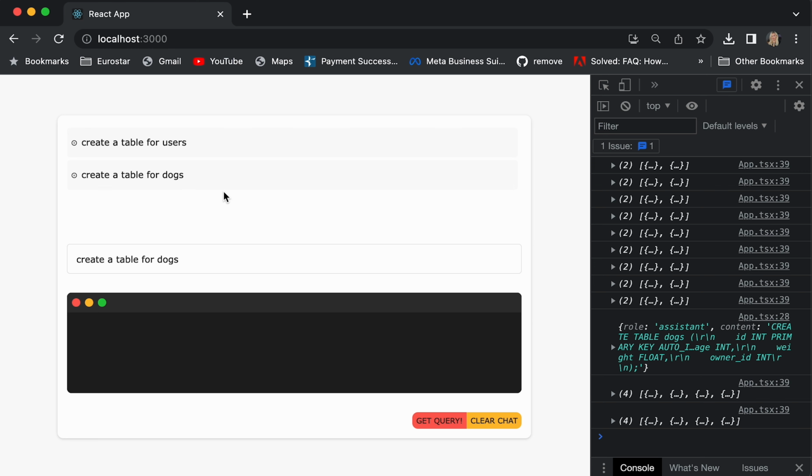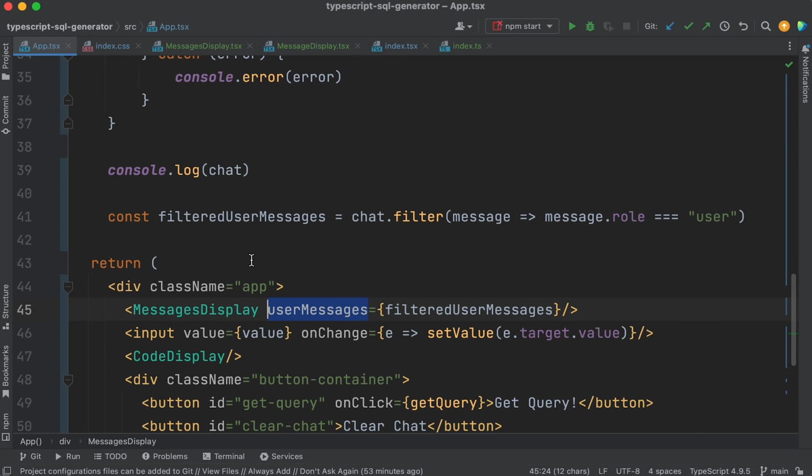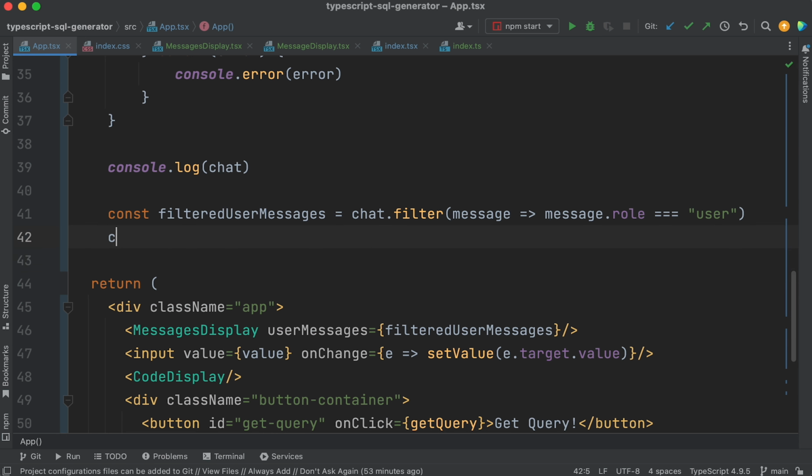Now this is looking so good. The next thing I want to do is just get the last possible content of the message that has the role of assistant to show up here. So let's go ahead and do that. So back on the app itself, I am actually going to filter once more because I'm going to have to filter out the chat. So let's get the chat, use filter once more to filter out each message.